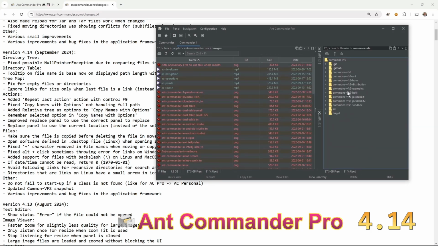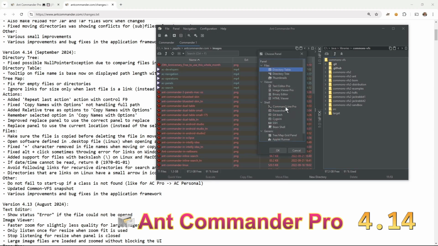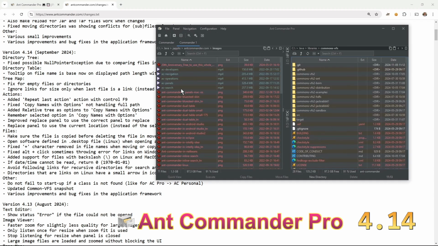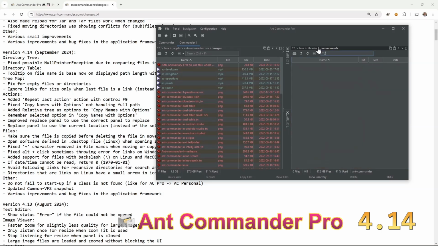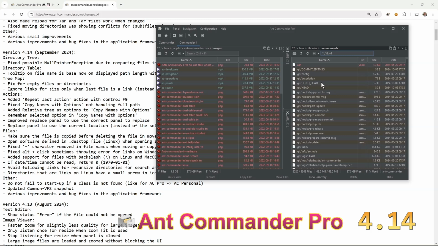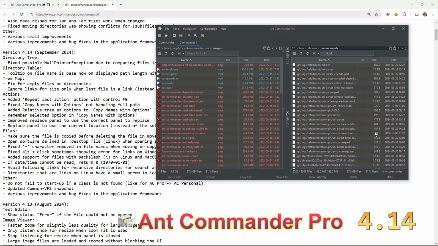It was a possible error when comparing directories. Let's go back to the directory table. If you go to search, let me put only files. And it's files. You see sometimes the files are going way longer. Let's go outside the .git directory.